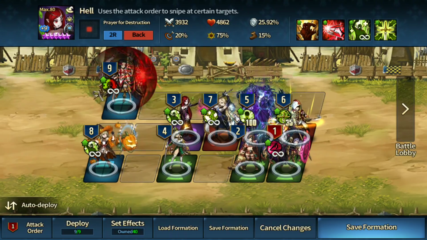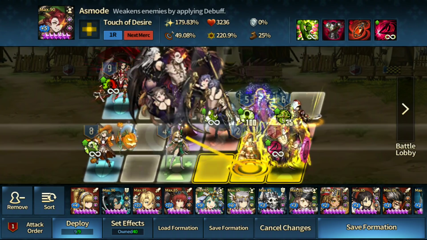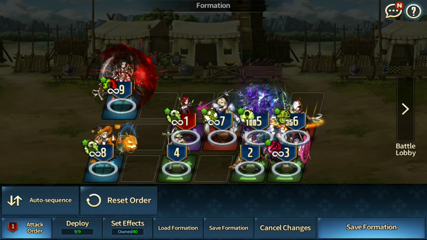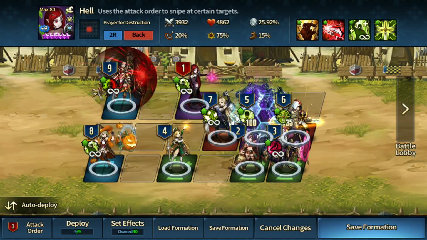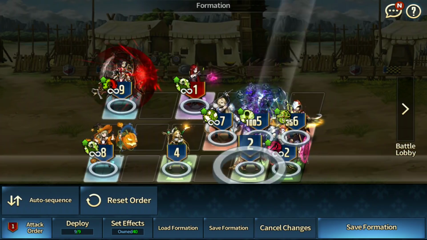No need to buff Hell, just leave her alone, let her go as number 1 in terms of turn order. So Hell can be number 1. I don't like her position, move her there. Number 2 can be Asmode if you want. I have no idea why it's your Asmode right there. It's such a waste that you're not using Asmode, to be honest.